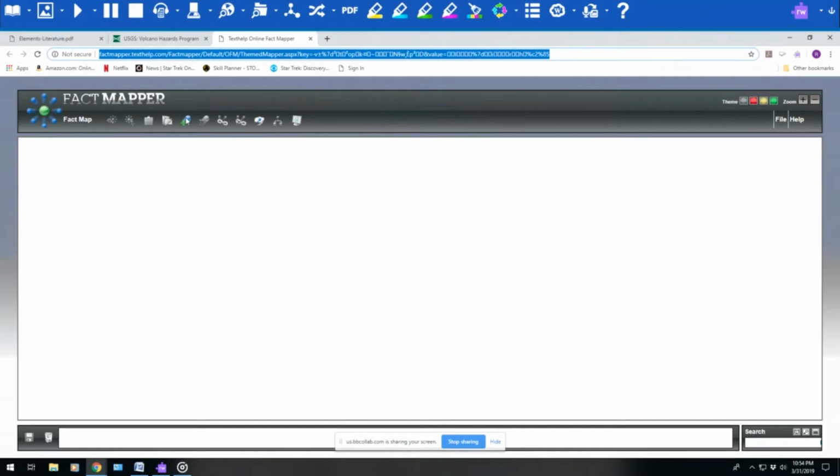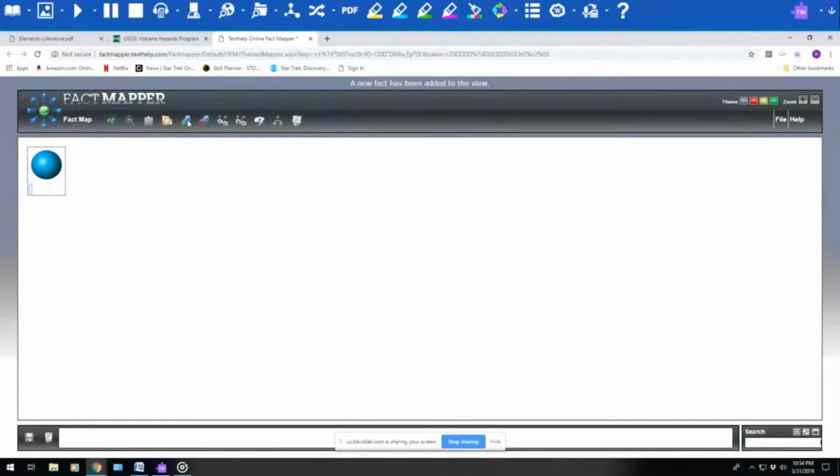Let's say I want to start a graphic organizer. I'm going to click here to create an element. Let's say I want to create a list of the 50 states and their capitals. So I'm going to put 50 states in US. And now I want to link it to all 50 states. So I'm going to have to create 50 items here. I won't do that for the sake of time, obviously.